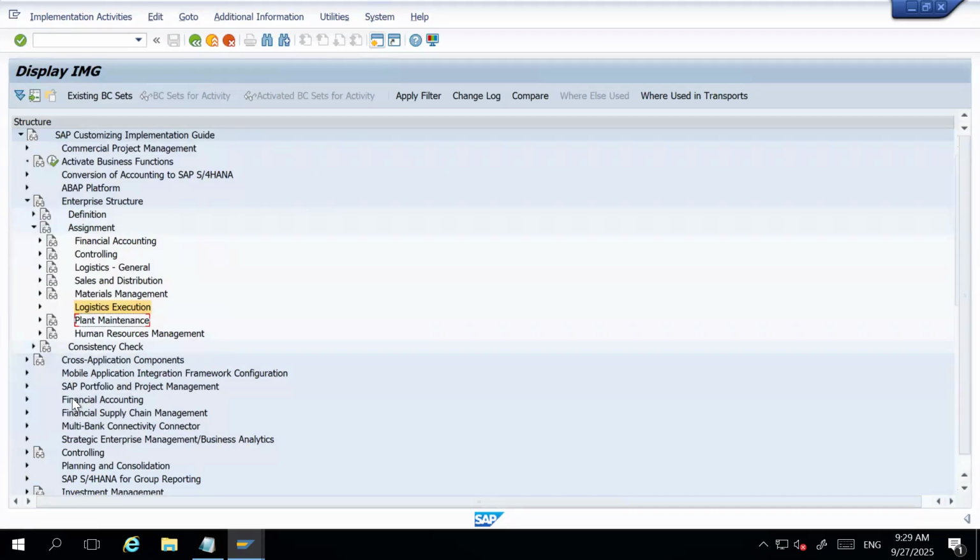So now what I'll do is I'll create one material master and one BP master for vendor. And let us execute one basic flow, just a basic flow of MM, so that you will understand how the inbound flow works and what you need to do with EWM also.